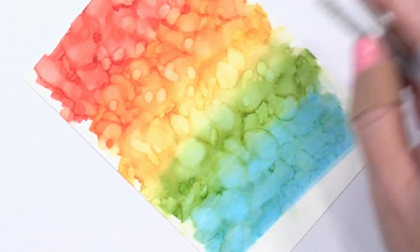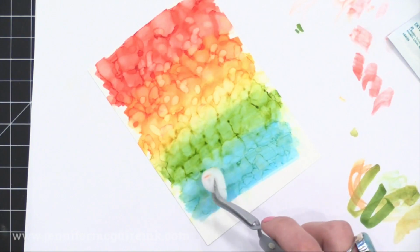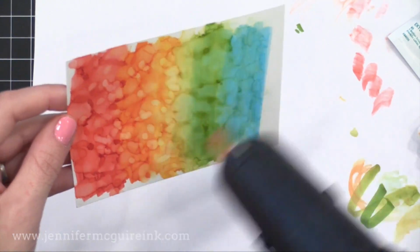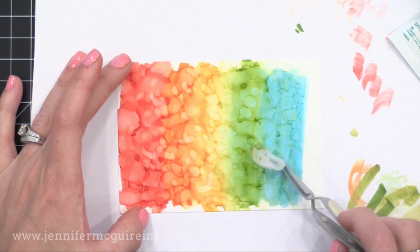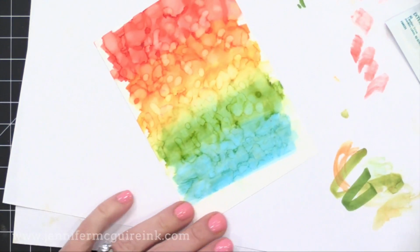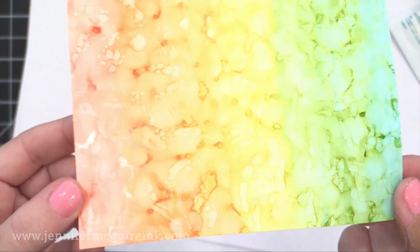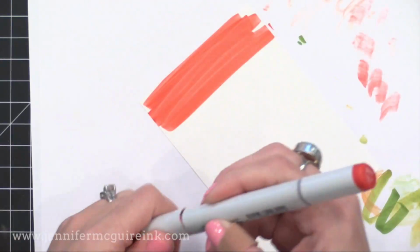And check out the really cool movement that you get, and you can go back over areas if you want to. So now I'm just continuing to do this until I'm really happy with the final results. And it looks like maybe a granite or stone looking background, but with this really cool rainbow result. And if you're not happy with the results on the Yupo paper, you could take an alcohol swab and go over the whole thing back and forth and basically start all over again. Here's one that I did earlier with some softer colors, and you can see the look you get when it dries. It's really cool.